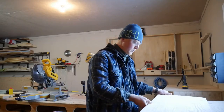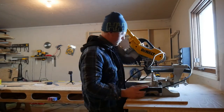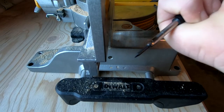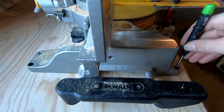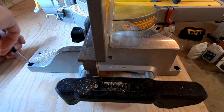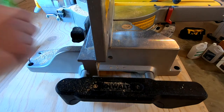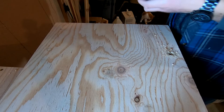Now I'm making the platform for the saw to sit on. Well, battery's dead.